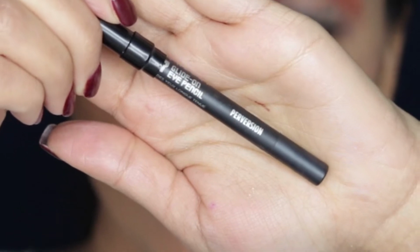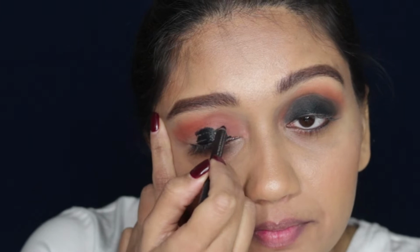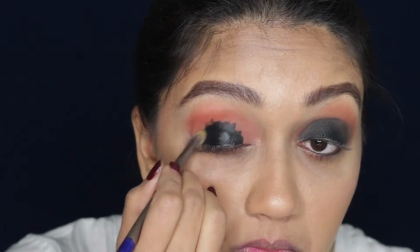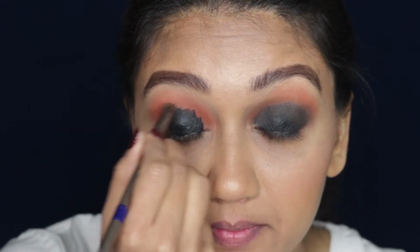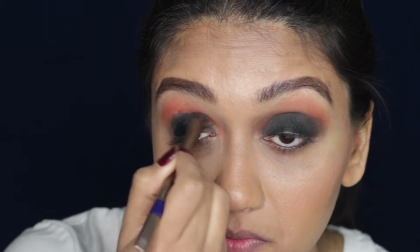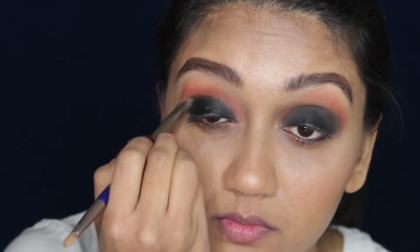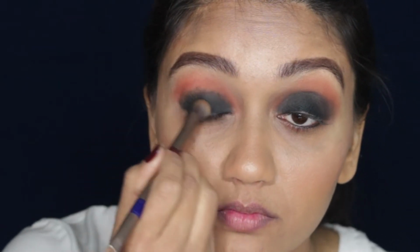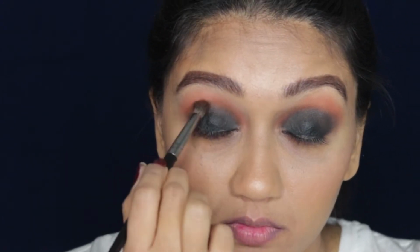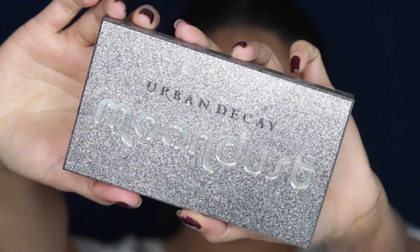Next, I'm taking my Urban Decay 24/7 eye pencil in the shade Perversion. It's a black kajal pencil that is super creamy. Just applying it roughly all over my eyelid and then blending it out with a synthetic brush. Want to make sure you work one eye at a time and work quick because it does kind of set and you want to blend it out before it does. Once you're done roughly blending it out, then using that brush with the transition shade on it, you just want to blend it all out once again to ensure you have no harsh edges.